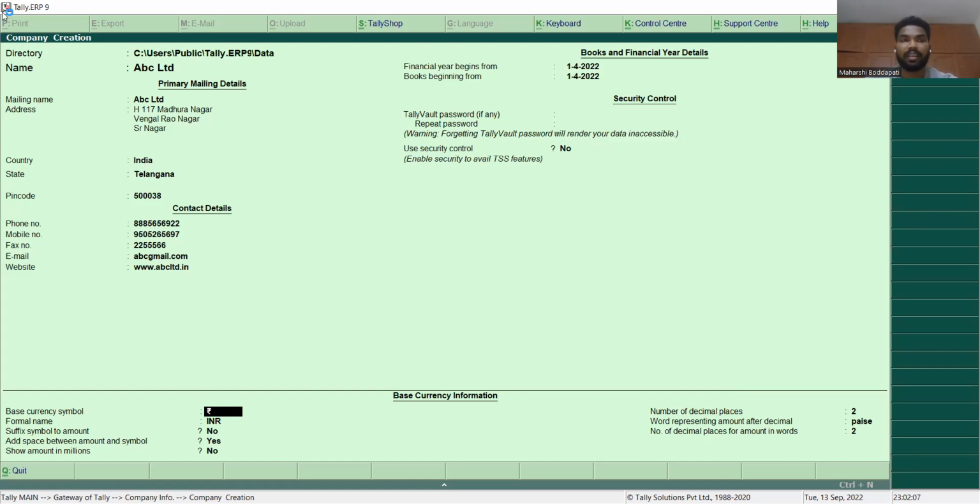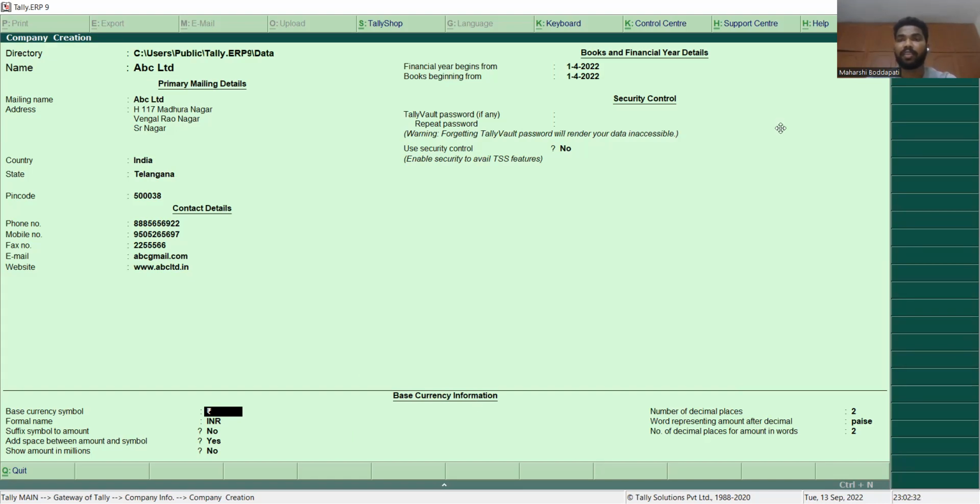Whenever you are selecting this, then it will display you the option called company creation. So then we have to enter the name, and remember this, whatever the name we are giving, the mailing name will also display the same. And I have entered the address and all. The important thing is selecting of country. What is the reason for selecting of country is important? Means whatever the country you are selecting, the same thing is going to get displayed under basic currency information.